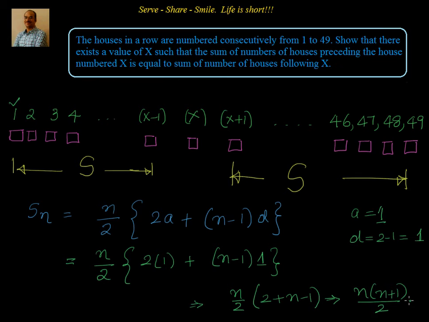And you know, this is the same formula we used to find the sum of n natural numbers. The sum of n natural numbers starting from 1 is nothing but n into n plus 1 by 2, and the houses given to us are natural numbers and also consecutive. So the same formula holds good. So the formula we are going to use now to find the sum of n terms in this problem is, we'll just write it down here, S of n equal to n into n plus 1 divided by 2. With that, let's go back to the problem and try to equate the sum.